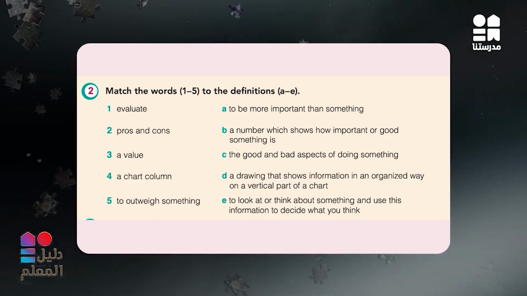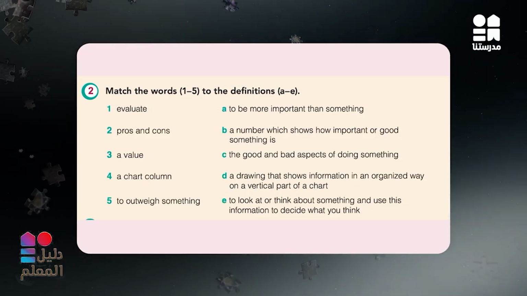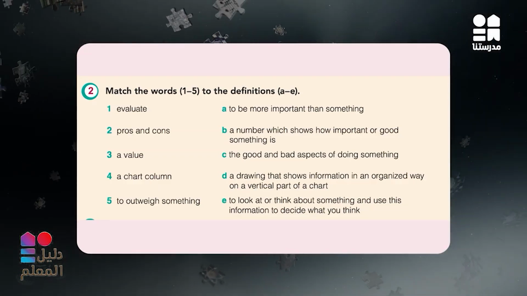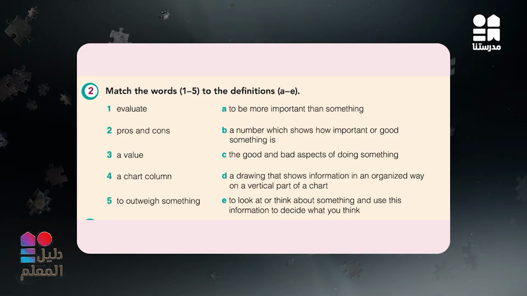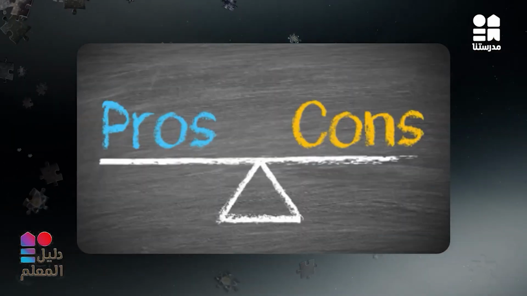Students match the words to the definitions. Remind them to match the ones they are confident about first. Allow students to compare answers with a partner before checking as a class. If partners have different answers, they should go back to the text and try to find the correct answer. For exercise 3, students are to learn to use a chart of pros and cons to make decisions more easily. For more support, do part or all of the activity as a class.